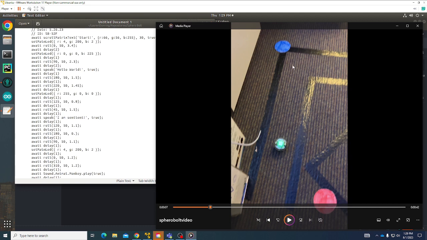So like once it turns here and it's facing this way, you wouldn't say 0 to go forward. You would say 90. It gets a little bit confusing, but once you get used to it, once you get over the learning curve, it gets easier. So I'll do my best to explain it.